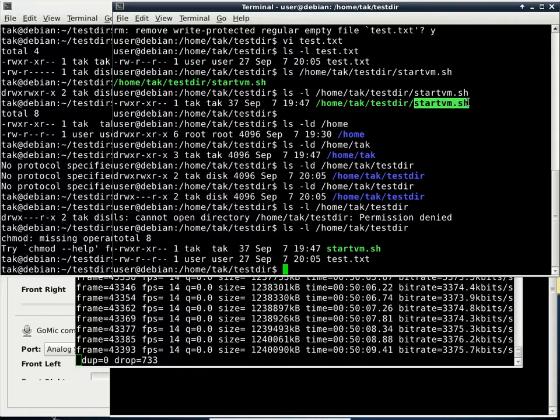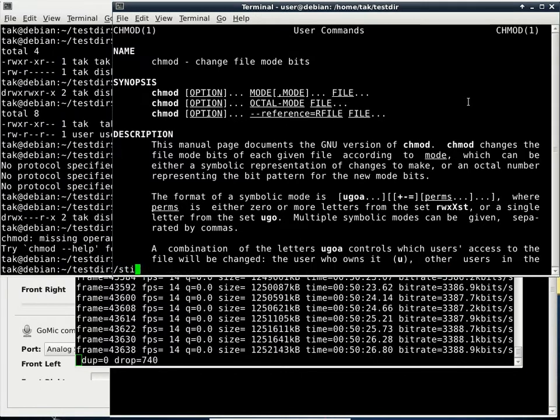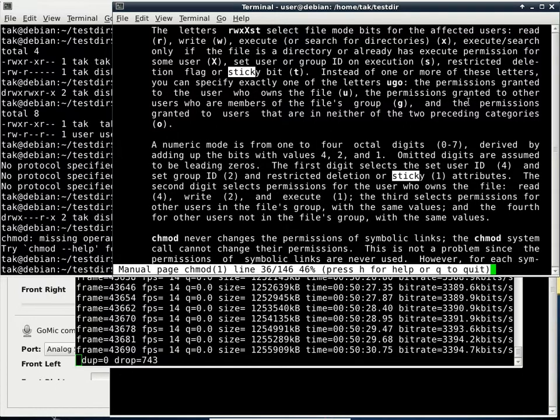So that's not the same thing, because now they can do a switcheroo. I thought it was the same file that I had earlier, but the file is actually changed. So in order to use the sticky bit, you have to go to chmod, and the man page is really long, and I just look for sticky, and the sticky bit is lowercase t.